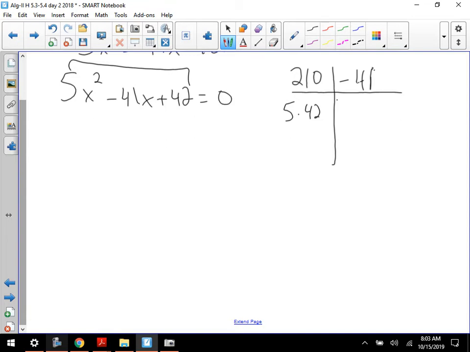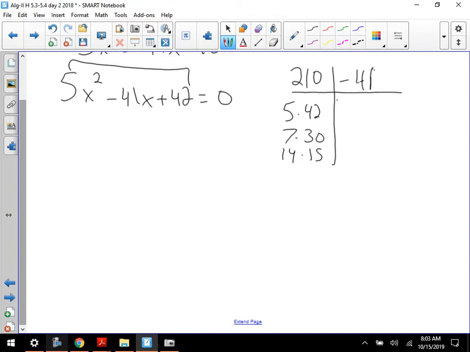So 210 is divisible by 7, correct? Okay. So if I did 7, that's 7 and 30. That's not going to work. Okay. I can try. If I know it's divisible by 30, I know it's divisible by what? By 15. So if it was 15, wouldn't that be, if that was half here, wouldn't that be 14 here? Yeah. Okay, so let's go in the wrong direction. So we're just doing a little guess and then check here.